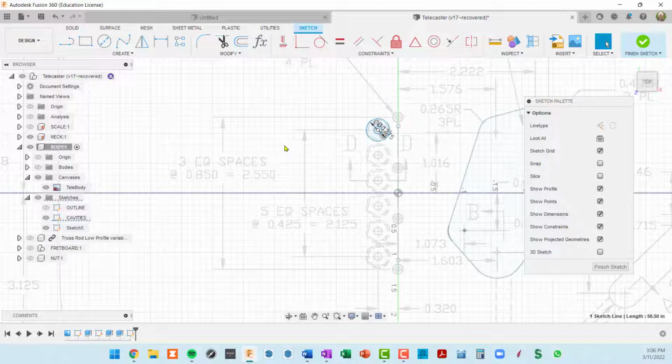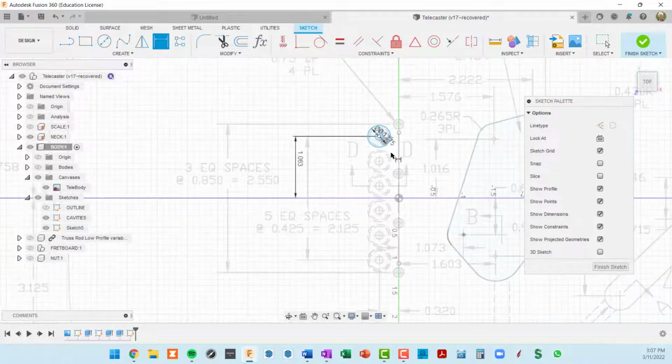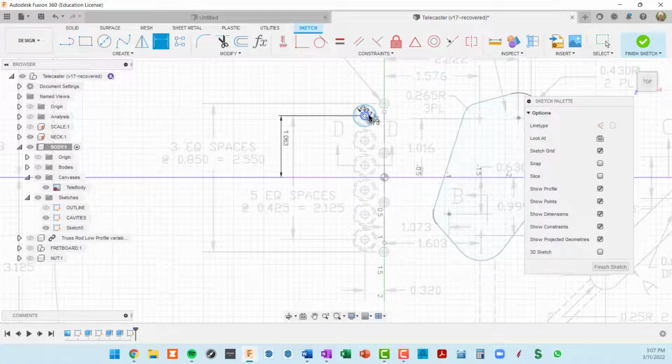Let's see the best way of doing this. I'm going to get my dimension tool. I'm going to dimension from here to here. And that looks like that's 2.125 divided by 2. So 2.125 divided by 2. Okay. That moved those circles up just a little bit. So we've established where that circle should be from the midline.